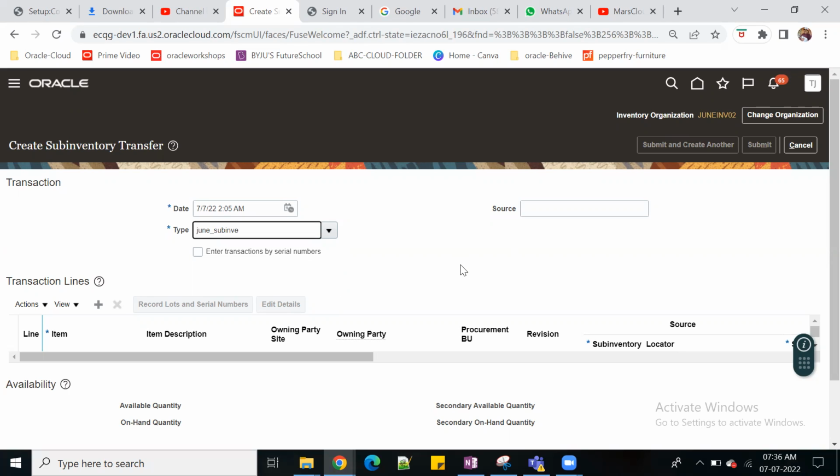Sorry. So Ram, just a question. When we are navigating through supply chain and product management, there are two responsibilities, right? From supply chain, can we directly go to the items and see them? No, from here you can't see.